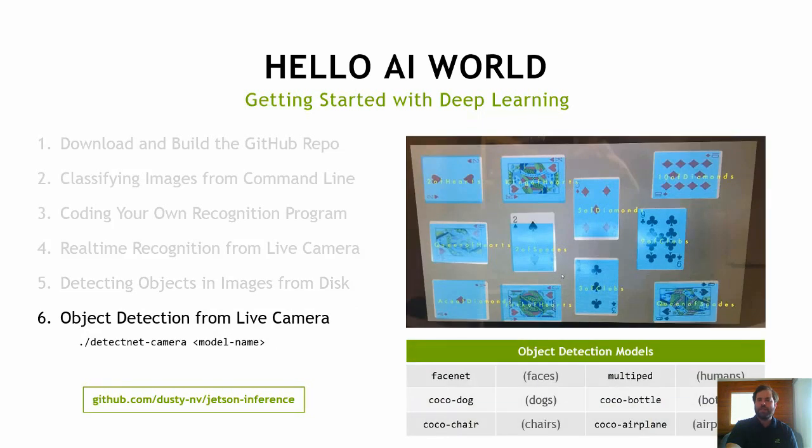Like the steps for image recognition, there's also a live camera app for object detection, which overlays the detected bounding boxes over the camera stream in real time. Here's also the list of pre-trained detection models that the repo comes with. Some users have made some pretty cool apps using their own retrained models, like this one that finds and classifies playing cards by their suit and rank. You can retrain your own models too, and that's what's covered in the next tutorial, 2 Days to a Demo.